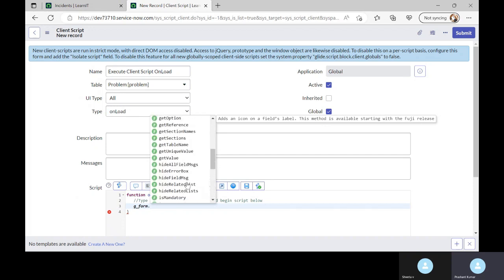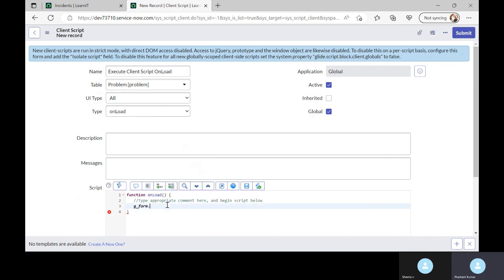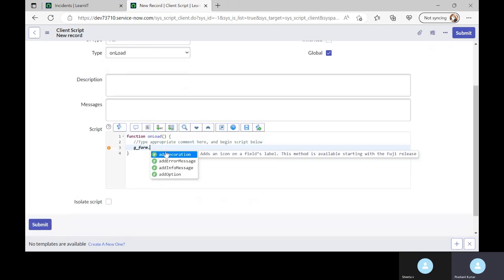Suppose I will use a message one. You can see I have just typed add. We have three types of messages which we can use, like add error message or info message. The error message will show our message in red, and the info message will show our message in blue.